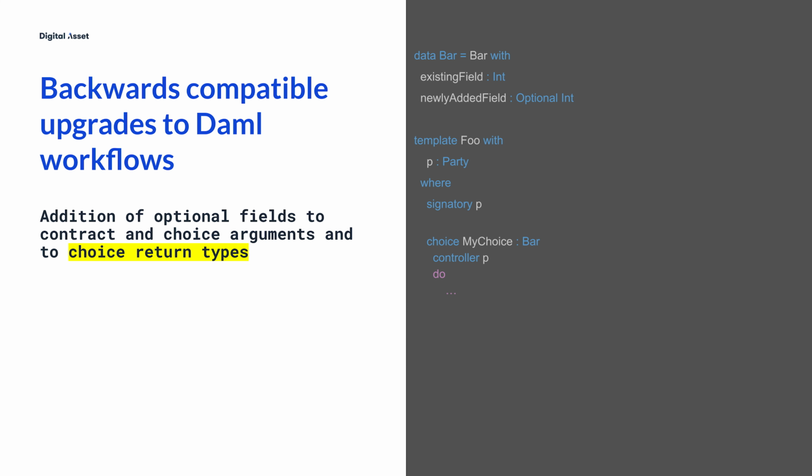As we already mentioned, optional new fields can be added to templates, choice arguments, and choice result types. For the latter, the choice return type must be a Daml record as opposed to scalar types or other assembly types like tuple, list, set, or map. If, when creating a choice, you envisage that sometime in the future you might need to add a piece of data to the return value of the choice, use a Daml record for the return type. It is a good practice to always favor Daml record over tuple as the return type of a choice.